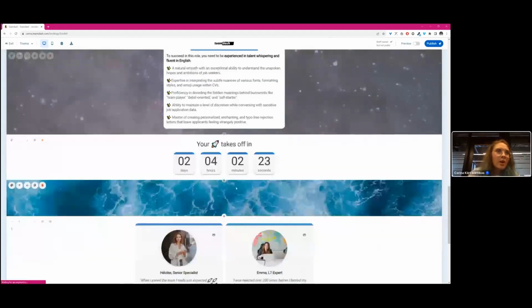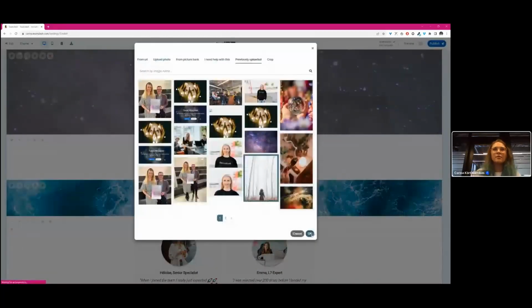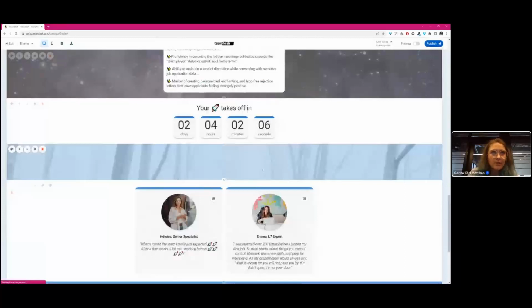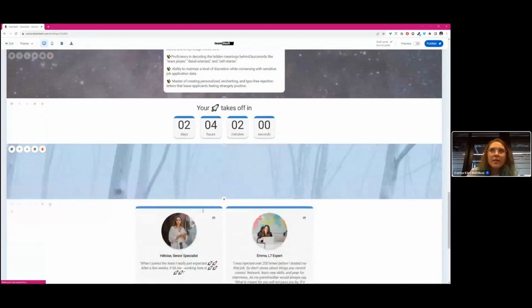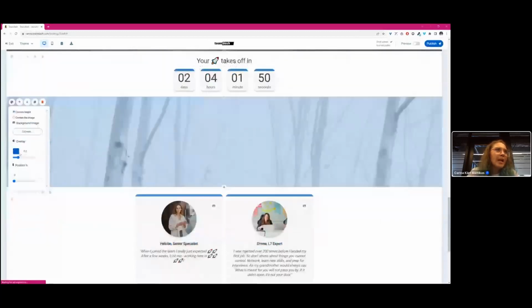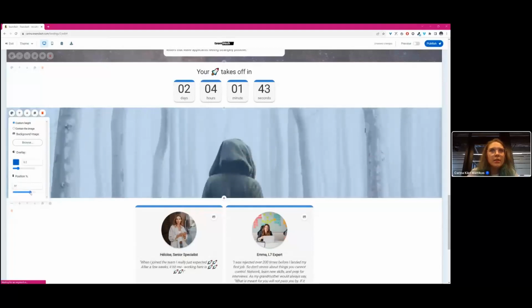Now there's a little image block. Let's add an image here to this one as well, because the ocean doesn't really do the thing. Let's add something more mystical or psychic. And as you can see, it displays the image like that, doesn't really show much. So you can actually drag this block here to make it smaller or bigger, but as we can see, it's not showing the person in the image. So we go to Customize again and position the photo in a way that we'll start seeing the hood and the back of the person.